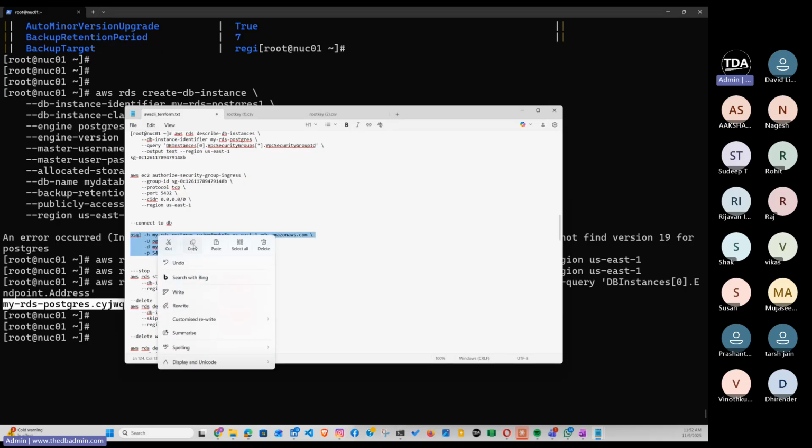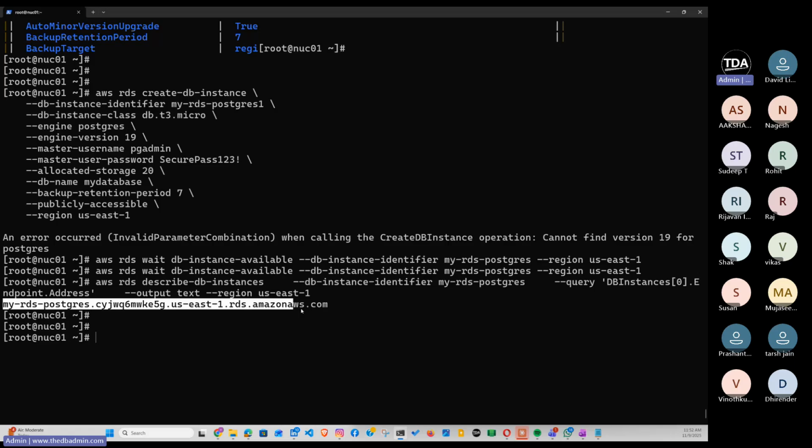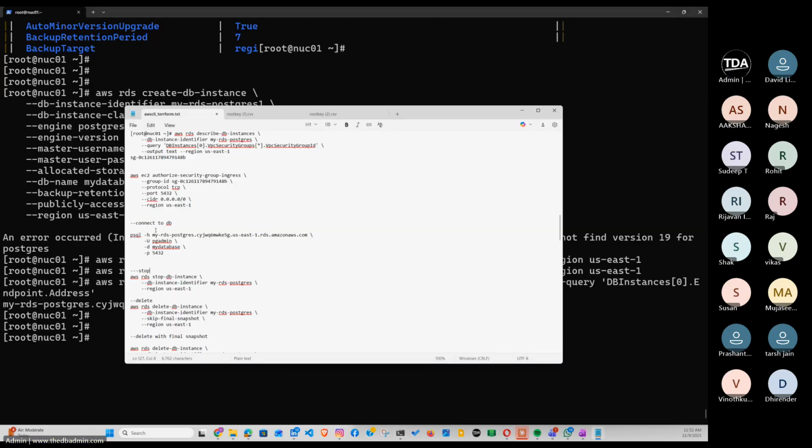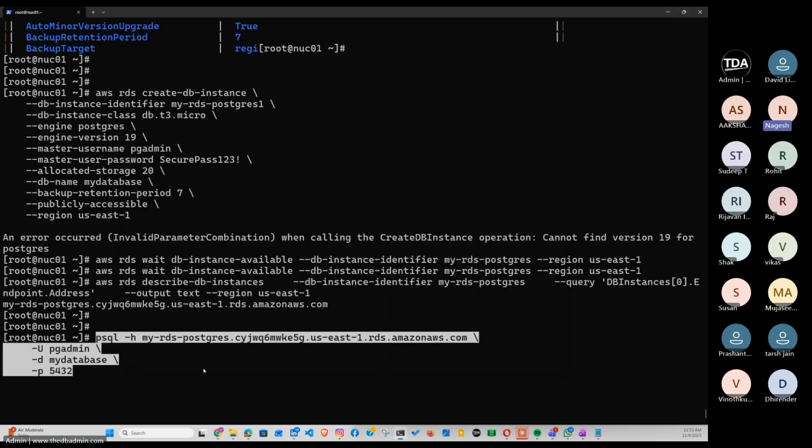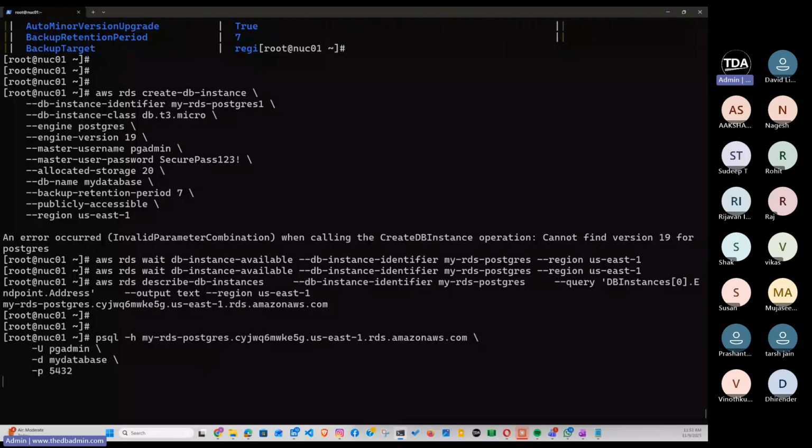So in my case, this is my host name. Either the endpoint also we can use. The best way is to use the endpoint. Never ever use the IP. If AWS has changed your IP suddenly due to some XYZ reason, technical glitch or something, you will be in soup. So always use the DNS name, which is nothing but the endpoint. Will this database get connected?